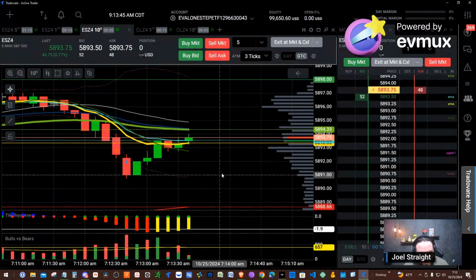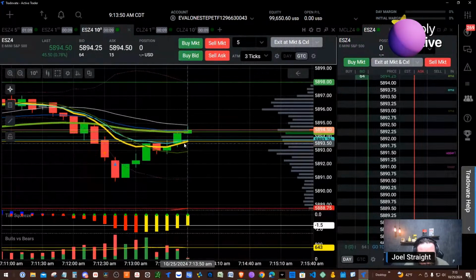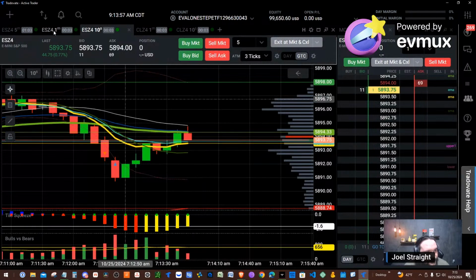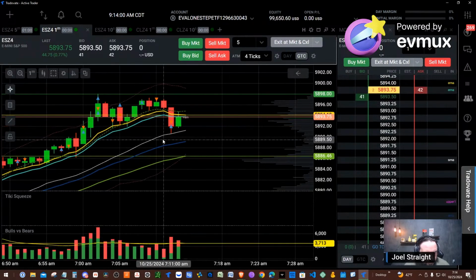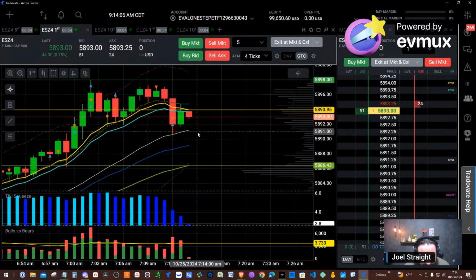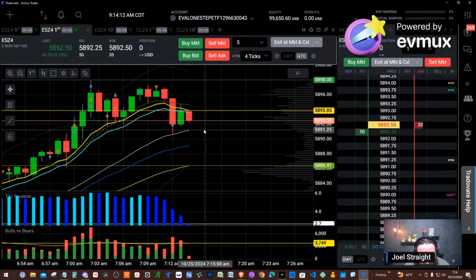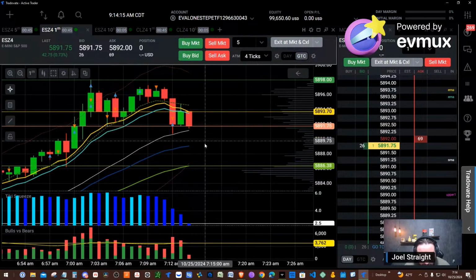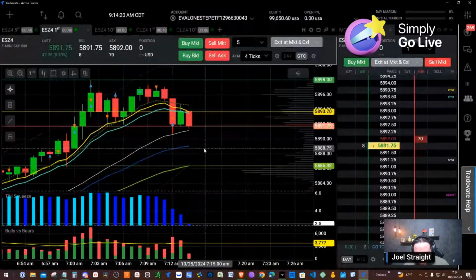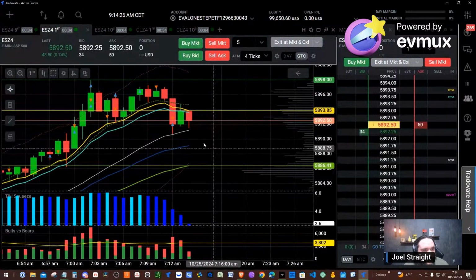I just don't want to buy here and then have this pull back again, which looks like it's not gonna, but that bounced all the way up to 95. Crazy. TTM's now at 2.8 on the 1 minute side. So that pulled back all the way to the 26 moving average, where we may pull back again. I would be looking at like 89 as the low of the pullback. I think if it pulls back to 86, it's probably too big of a pullback, but like 89 looks pretty good.